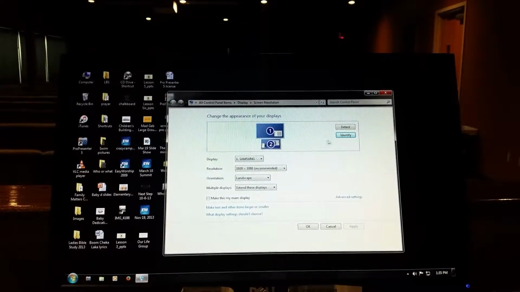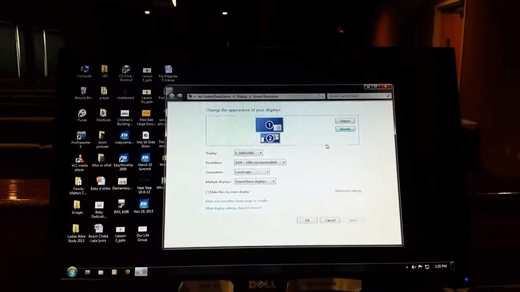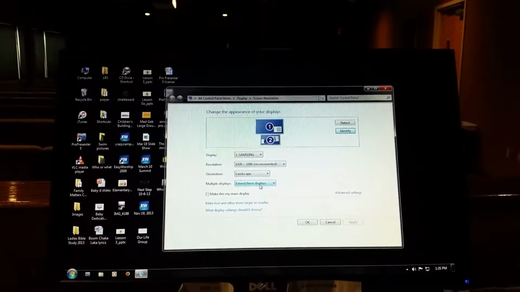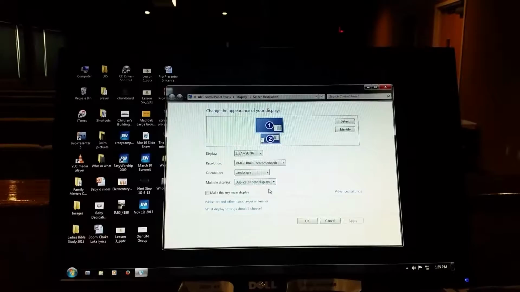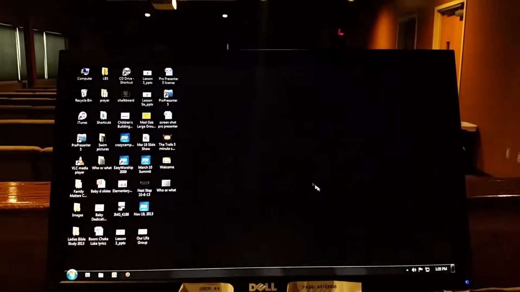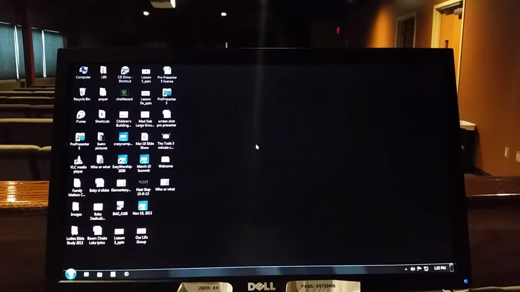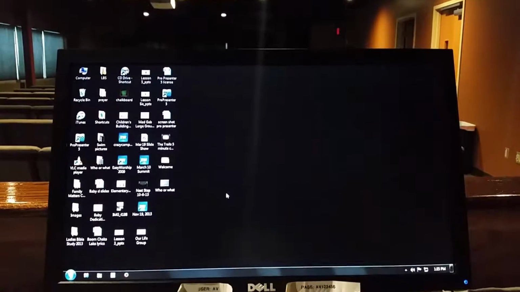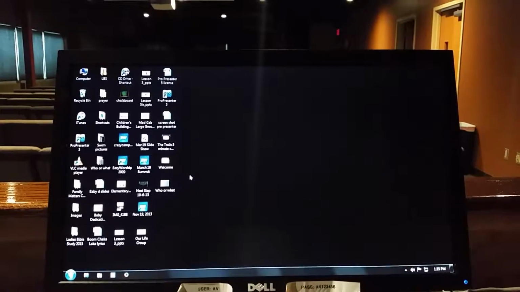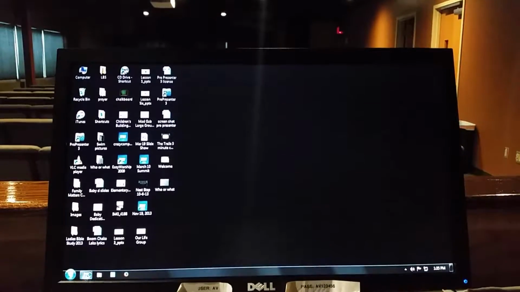This should not change, but if in a strange power outage or things like that it does, you simply come in here and set it to extend these displays. If the settings here are different, it should change back to the original settings. So again, this shouldn't be something you have to do every time, it's just a way to test it. Once you've booted up the computer and selected input 2 or input 1, whatever you want to run, then you can come down here to ProPresenter.